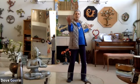And come center. And then we're going to roll to the outside and to the inside. Rolling out and rolling in gently, not putting pressure on your knees. And then find the middle so you're really balanced between the front, back, forward, and back. Good. So the feet are rooted.